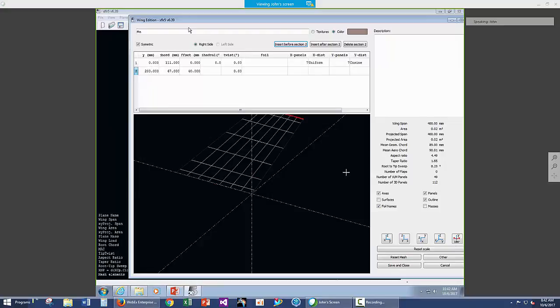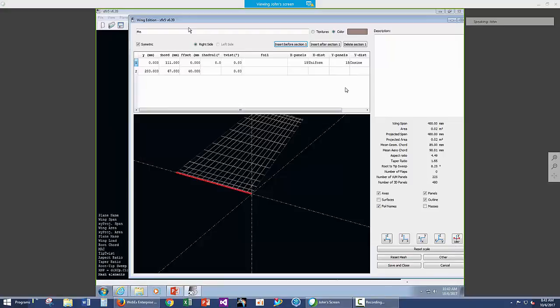Okay, pretty light on the paneling, so we'll kick both of these up to about 15 and 15. Kicking up the paneling gives you a little more accuracy, and we've got plenty of panels, so we don't have to worry too much about that.